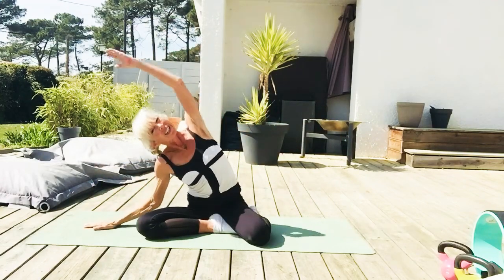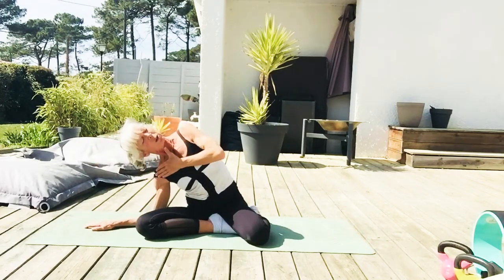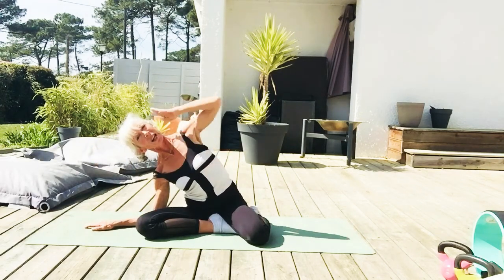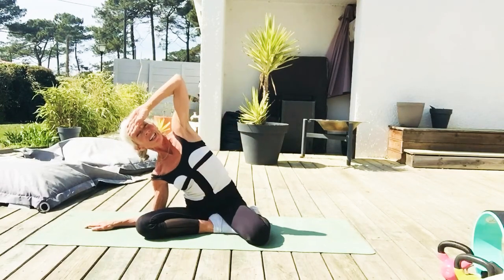And slowly. Up. Good. So you see, open your shoulders, drop your shoulder blades down. If you have problems with your shoulder, you can put your hand here.